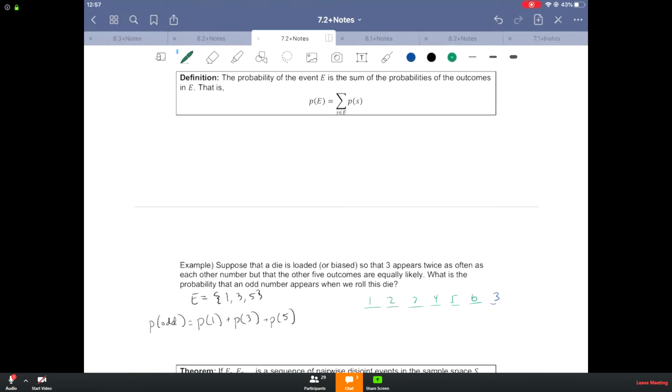All right, well, how many numbers are you dealing with now? You no longer have 6 numbers, right? You now have 7 things to look at. So every probability is going to be out of 7 instead of 6. Now the probability of a 1 coming up, well, there's only one 1 in there, so 1 out of 7. The thing that's different now is the probability of a 3. There are 2 3s now, twice as much. So 2 out of 7. And then a 5 is 1 out of 7. So adding those together, the probability of an odd number is 4 out of 7.